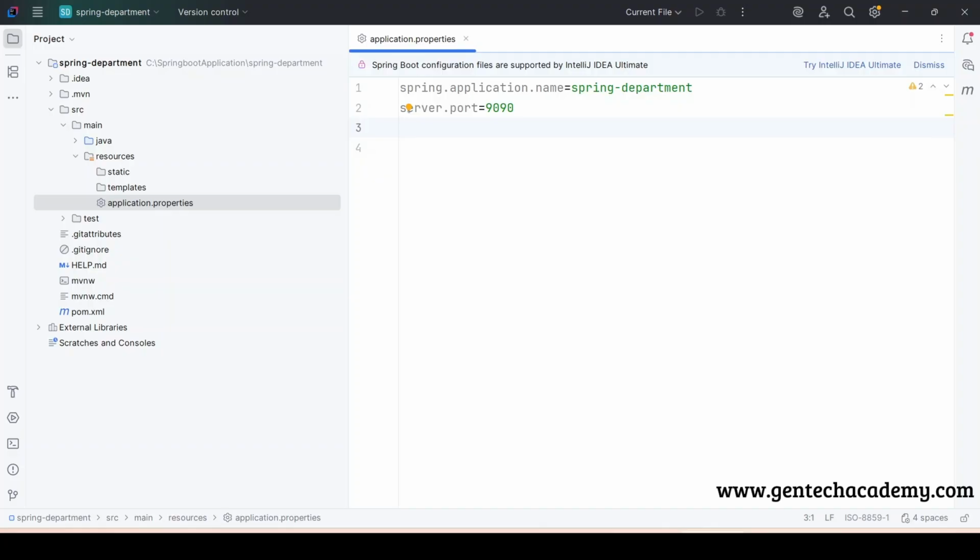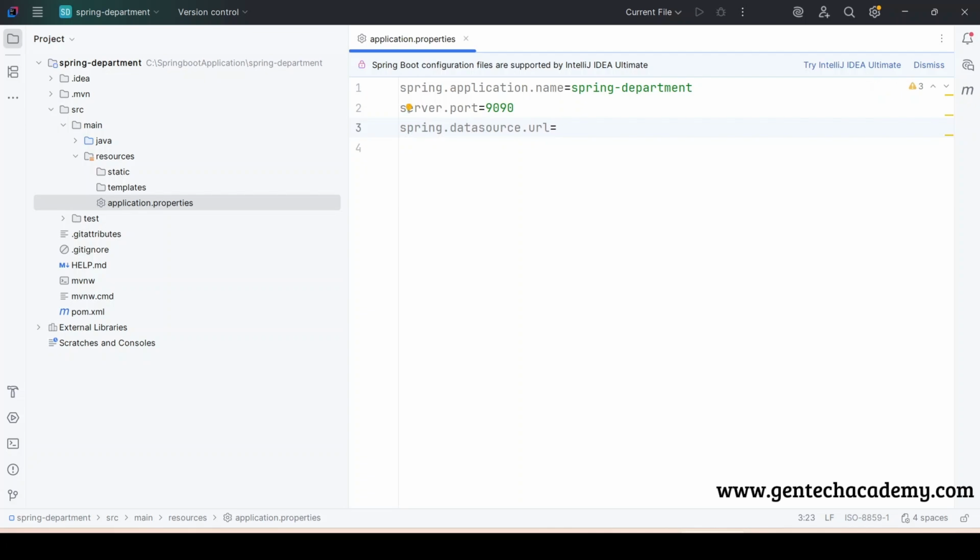Next we need to provide the MySQL properties. Here, spring.datasource.url.